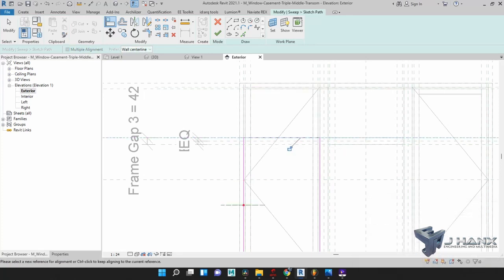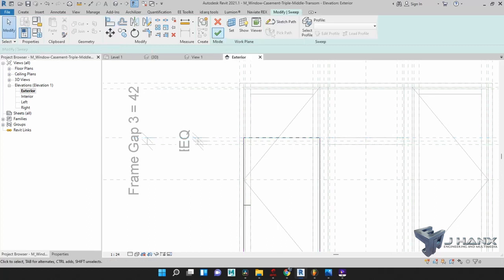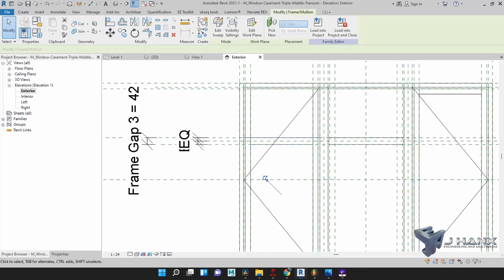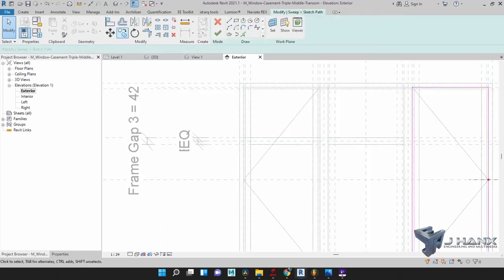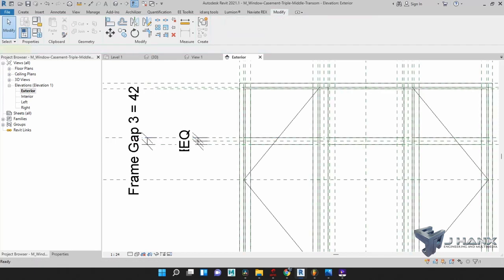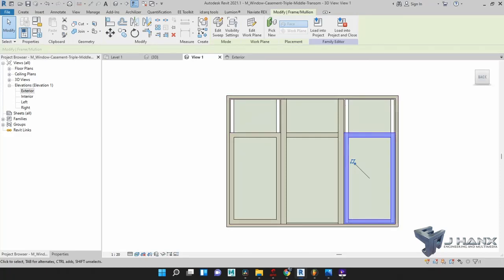Remove constraints, then I'll lock the alignment. Okay, confirm that. Okay, confirm that. Go to this side, double click, alignment, click the top reference line, align, remove constraint. I lock that, I confirm. So far this is where we are.